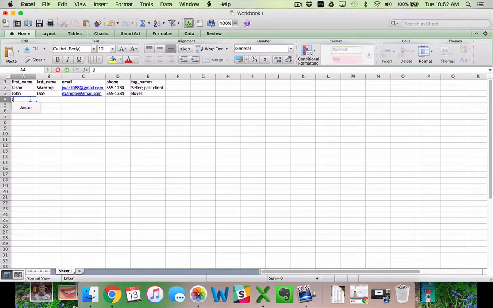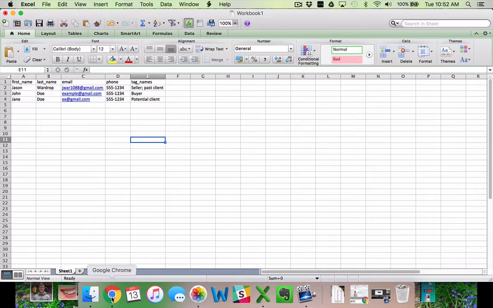And we got Jane Doe, example at gmail.com, and then potential client. And so anyway, you can see how, and you don't have to manually fill in all this information. You can copy it from Gmail or your Outlook contacts, or even LinkedIn.